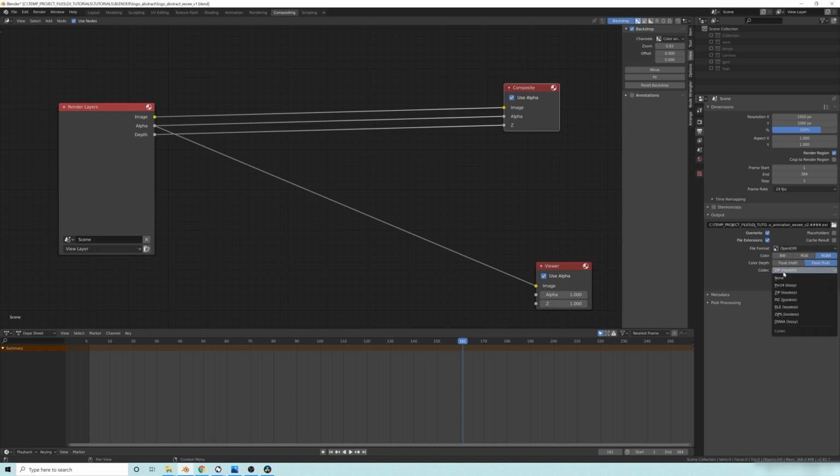So then for the codec, I just kept it on a lossless codec here, which is just this zip here, and that's basically what I did, I exported a bunch of EXRs. So they are very large files. So if you're doing this, just be aware of that. But this is the best way to sort of retain a lot of your color and luminance values without it becoming compressed. So EXR is a really great format for you to do that in.